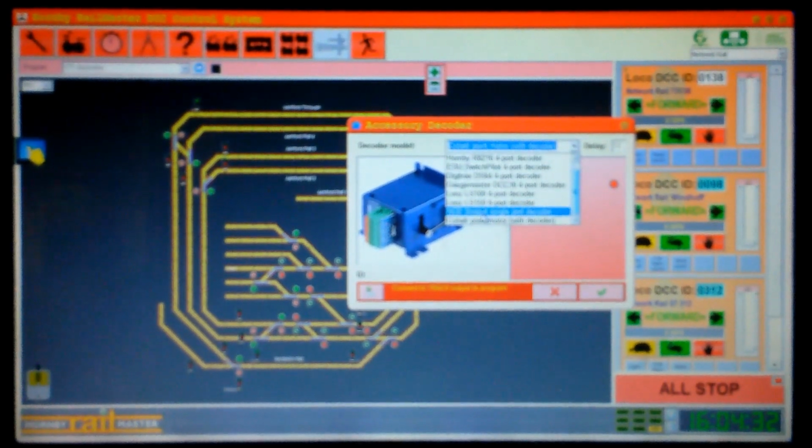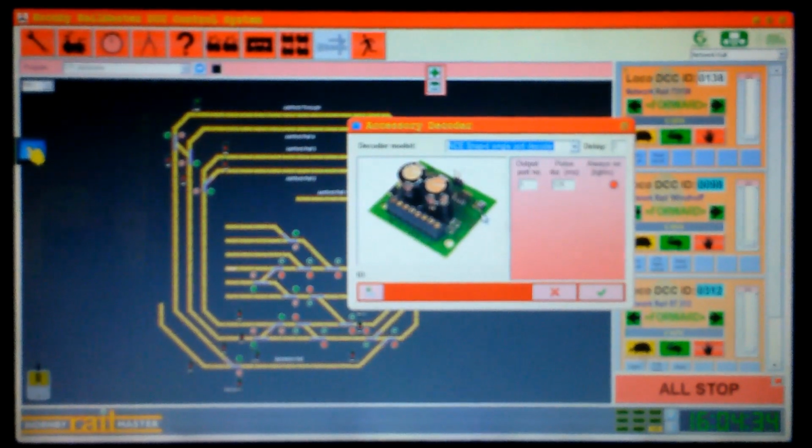DCC Concepts 8 port decoders, and each port can be CV done for each one. So what I'm trying to say here is you can assign a number to each individual decoder on the 8 port decoder done by DCC Concepts.